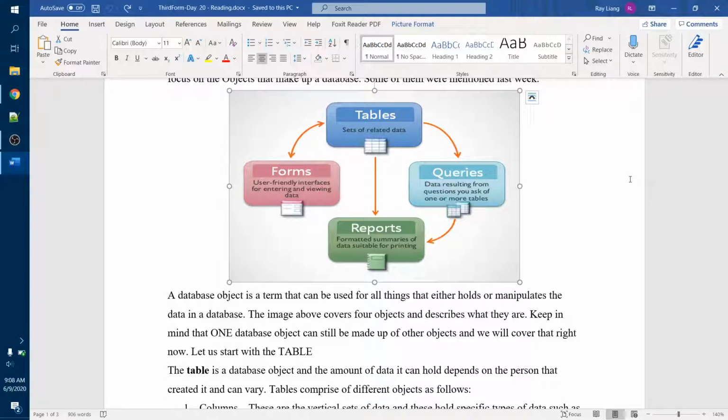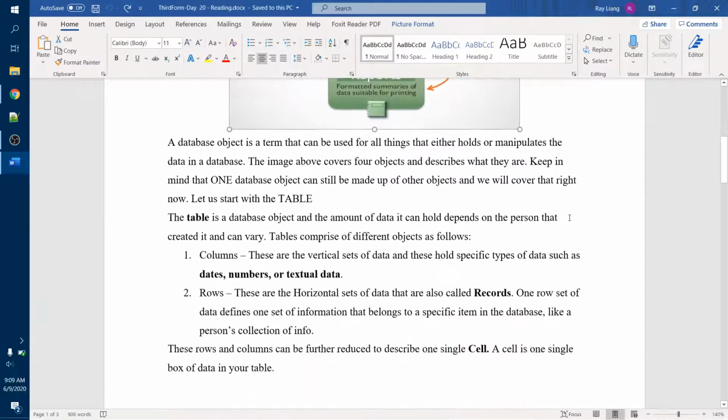That's how the data is configured, and we covered that last week. From these tables, you can use the other objects which manipulate the tables, query, or draw information from the table. So let's begin with the first object, which is the table itself.